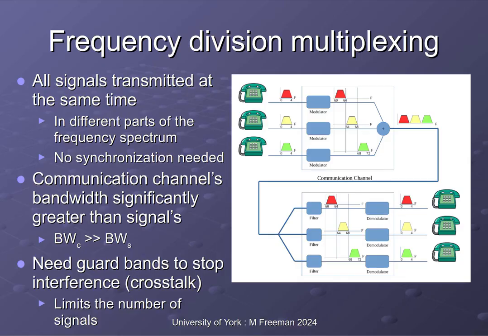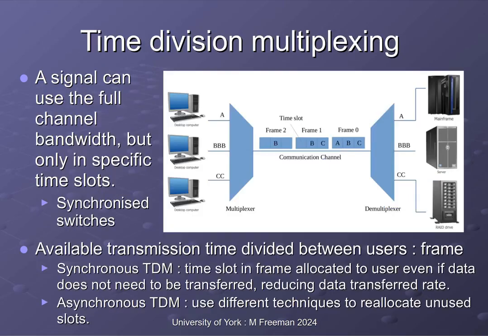Handled by your digital subscriber line access multiplexer, or DSLAM. As with anything, there are a few complexities using this technique. Obviously, your communication channel needs enough bandwidth to handle all these communication channels. Also, you need a little bit of frequency to separate these channels out. If you have them too close together, you get crosstalk. You'll have communication channels interfering with each other. You used to hear that in the old-fashioned telephone lines. If you listened quietly, you could hear other voices on the line when this technique was used.